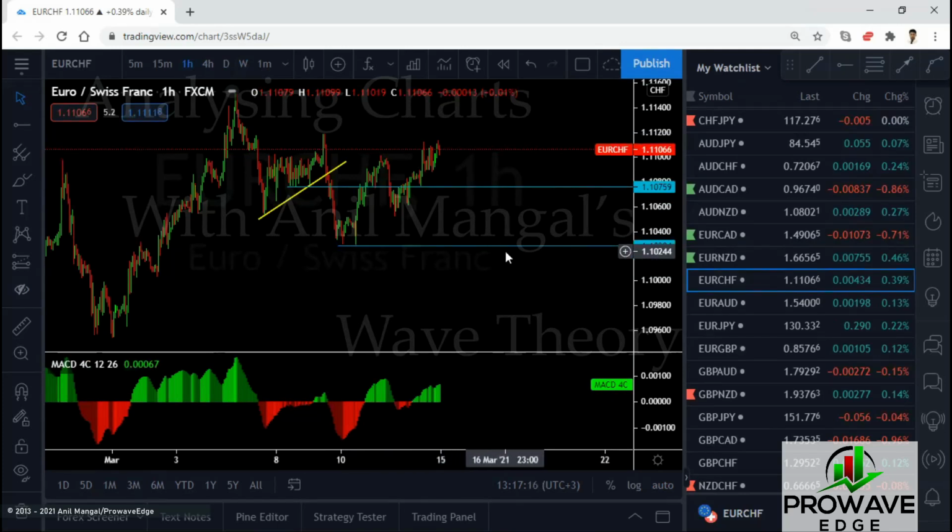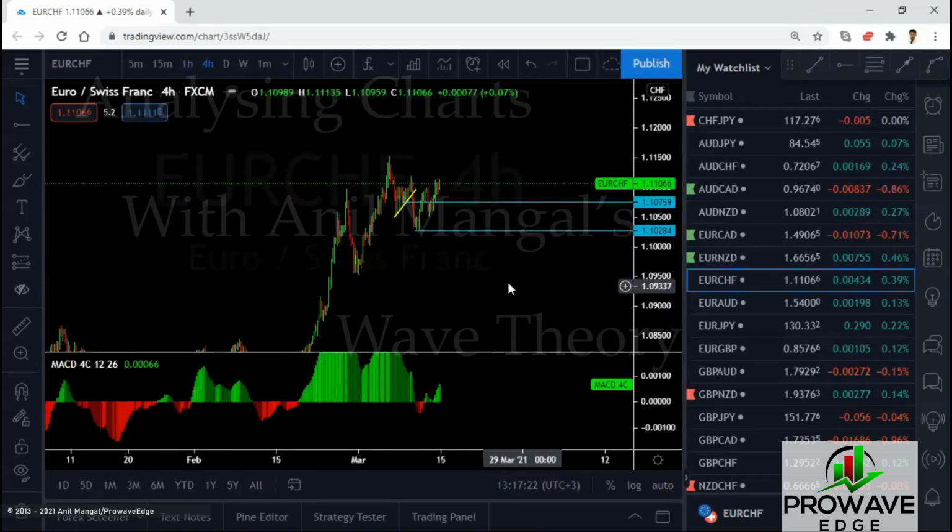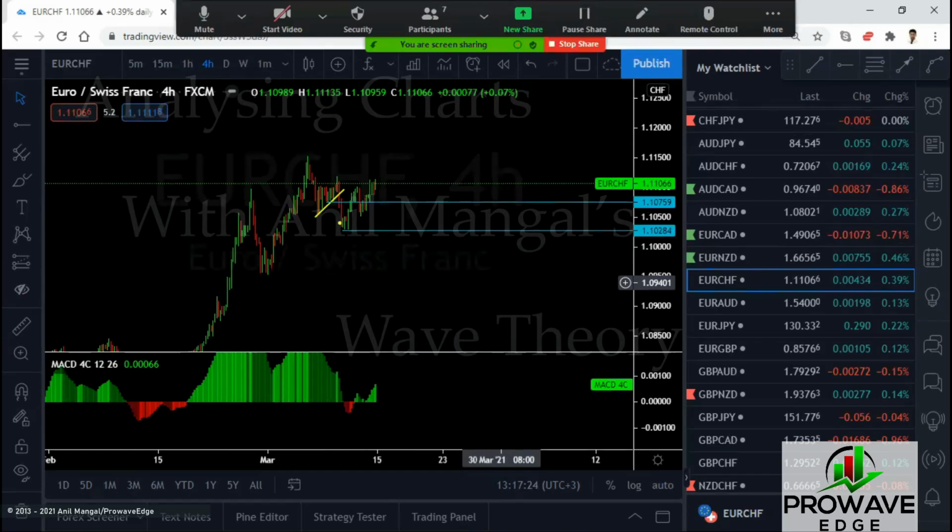Euro Swiss, let's see what this is doing. This has a big pattern in the middle, and we're in the middle of this pattern. If you go back to the 4 hour, you'll see we have got this one sharp. This would have been 1, 2, 3 and upside. That would have been the red. But then we have a big flat here. So maybe it's not so fast. Maybe they can make something here, go back up there, come back, and then go.